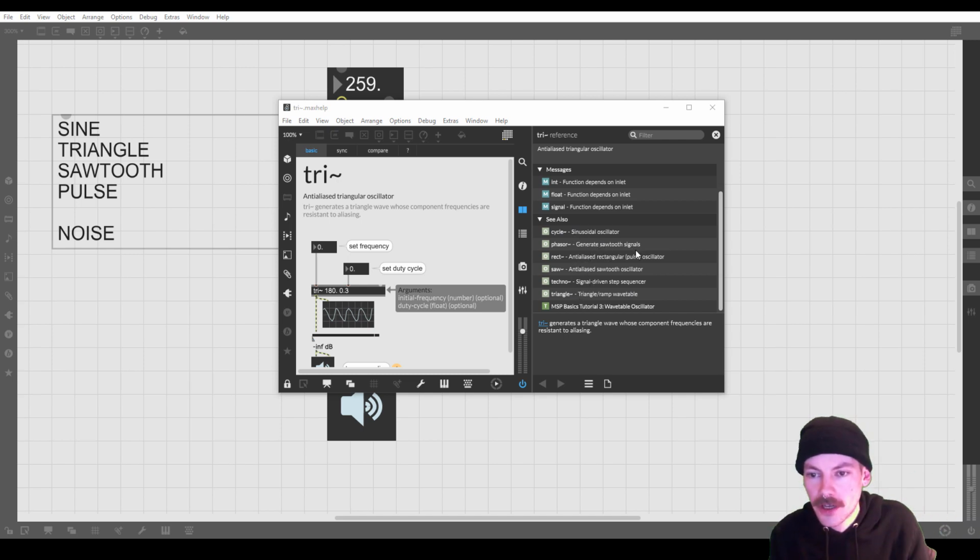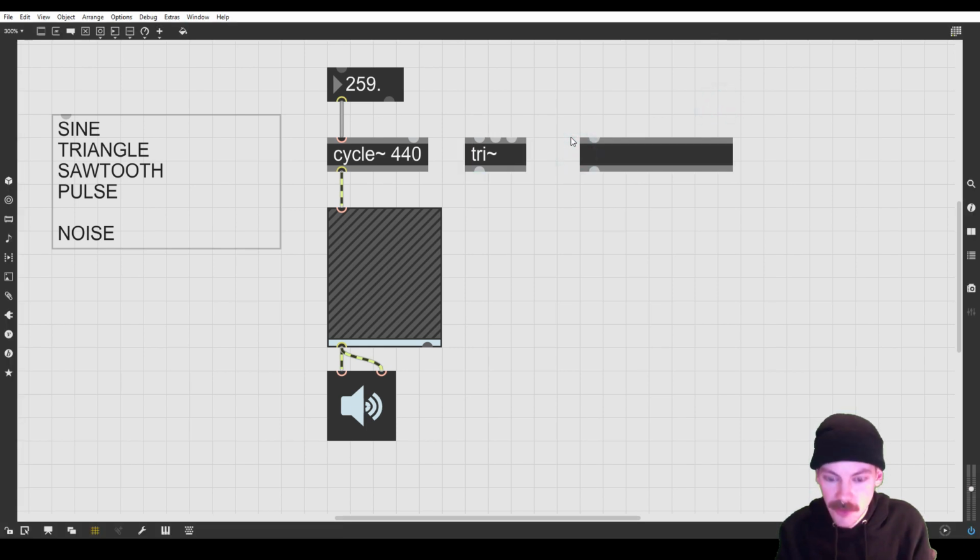So here I've got a sawtooth signal for a phaser, a rectangular oscillator, so a pulse wave. I've got another sawtooth oscillator, and I've got triangle oscillators and things like this. So this is really helpful because now I can just very quickly remember which ones I want. I'm going to create my sawtooth with that, and I'm going to finally create my pulse wave with rect. And there we go. I've got our 4 basic waveforms.